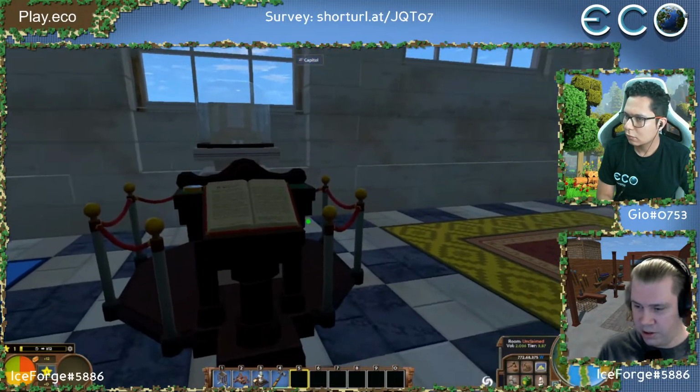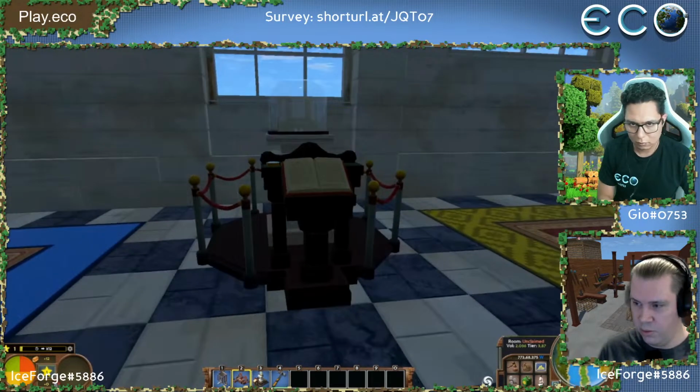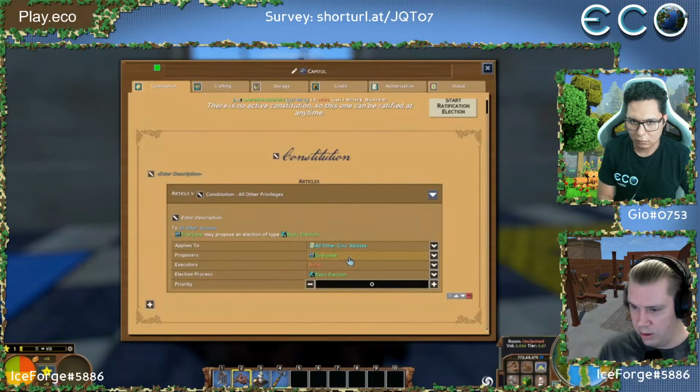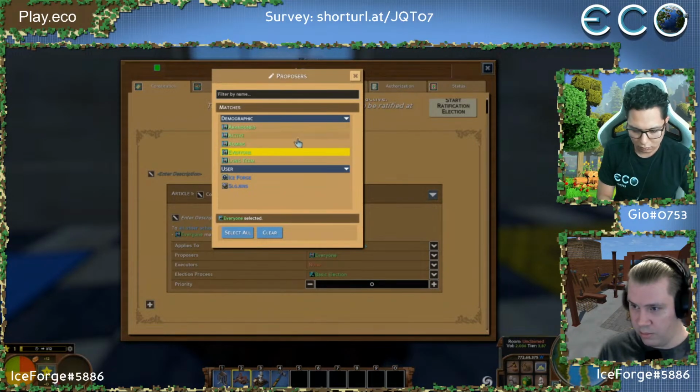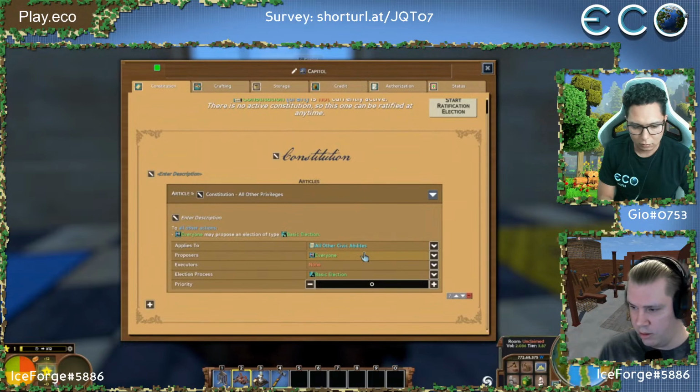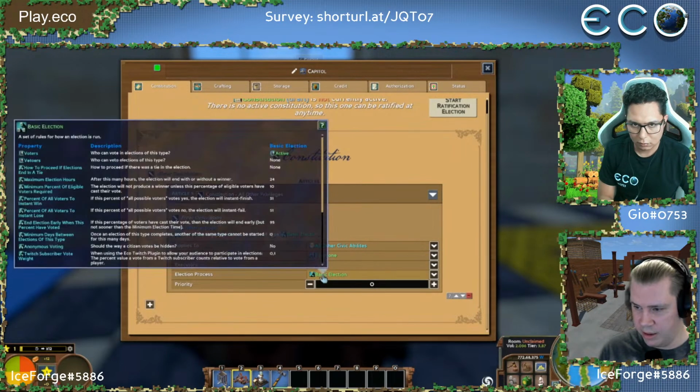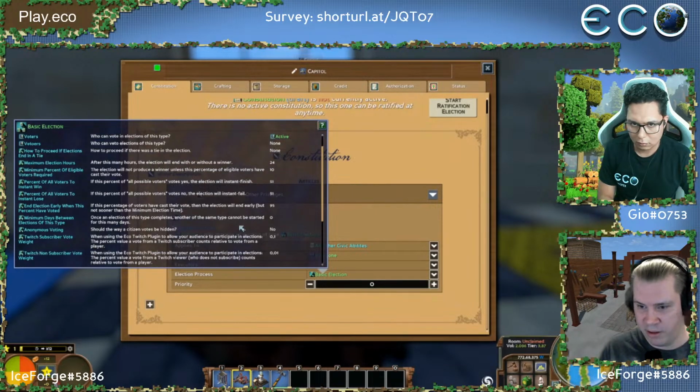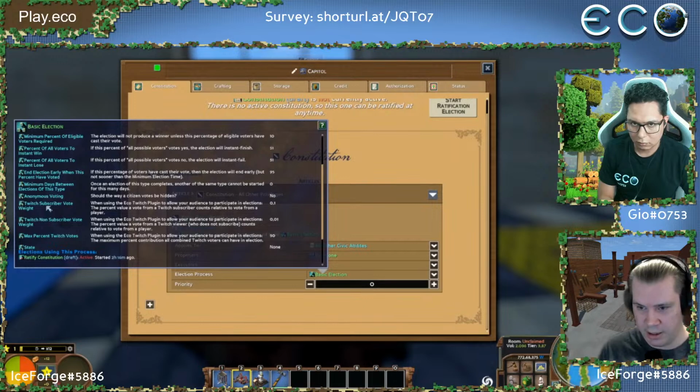So now we have ratification started, and if we want to do any adjustments to this, you can choose your demographics that are allowed to propose different articles or laws or changes to it. And then you have the election process, which is how it handles the election once it's running. Who can vote on it, who can veto and cancel the election, how to handle ties, and all these different types of variations, as well as these different Twitch interactions, as you can see.